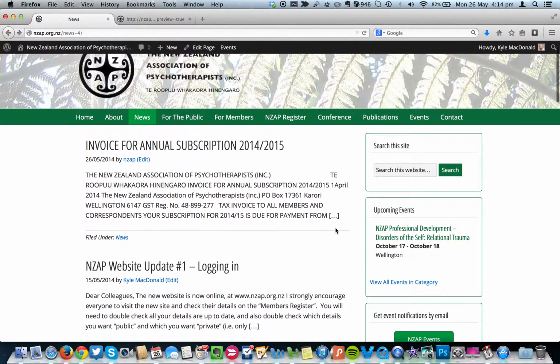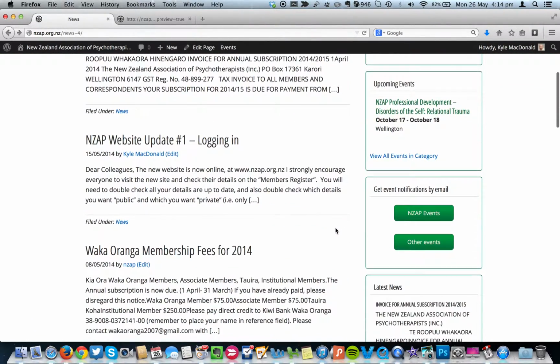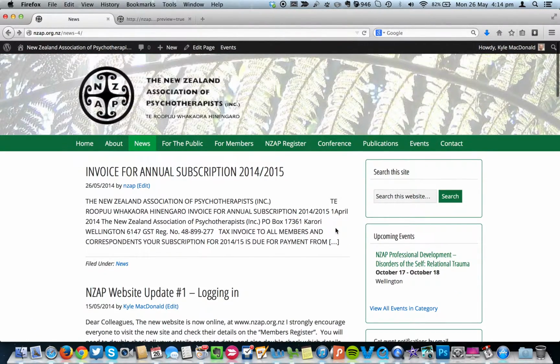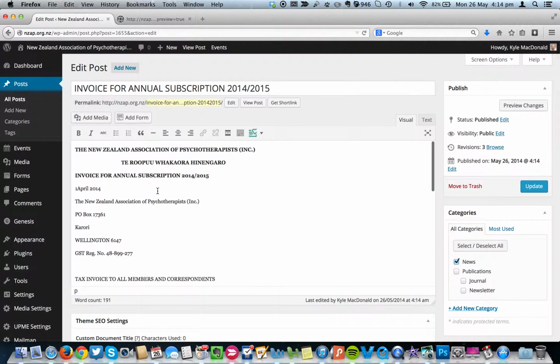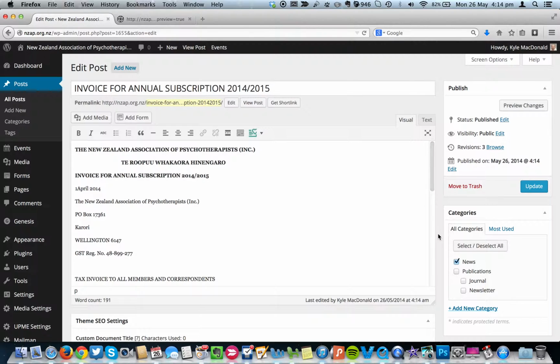So it drops into all the appropriate places, and it's as easy as just being able to cut and paste. If we need to write the post, obviously you can just type the post into that as needs be. Otherwise, cutting and pasting from Word works perfectly fine. Okay, so that's as easy as that. If we need to go back and edit anything, obviously we can just click on edit, and that will take us straight back to that news post. There it is. Okay, hopefully that's helpful for setting up new news posts on the site.